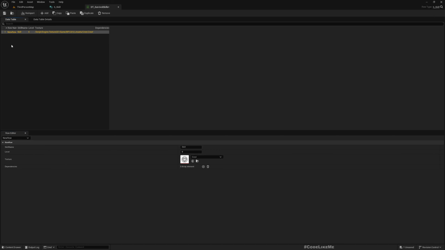Add. Now here you see we have a row name. This has to be unique always. Texture. So here I'll name this update 1.